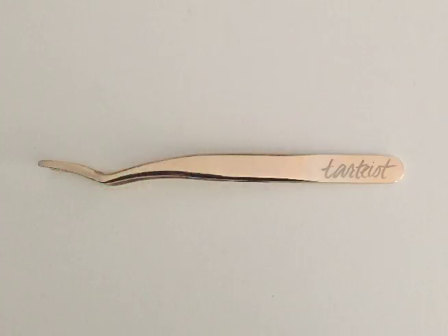Since we're on the topic of lashes, I found this tool from Tarte — YouTube made me buy it. One of my favorite YouTubers was using these and they looked like they'd be easier to use than other eyelash tools I have, and they absolutely are. I've used them not just on the flutter lashes but on some Ardell's as well and they work beautifully in either case. It's just a cleaner, simpler design — you pinch your lashes in there, put your glue on, wait 30 to 60 seconds for it to get tacky, then apply. These make it infinitely easier than using a traditional tweezer or even your fingers.